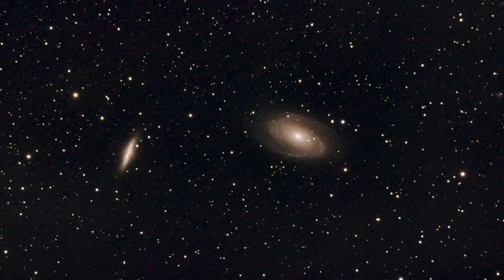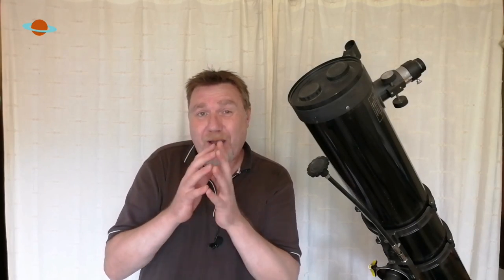A bonus when viewing these two galaxies is you can usually get them both in the same field of view. Even though the galaxies may look close together, it's a bit coincidental — because even though they're both roughly 12 million light years from Earth, they're actually about 12 million light years away from each other, quite a fair old distance.